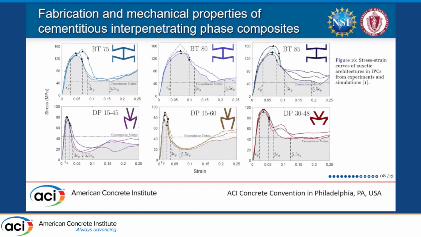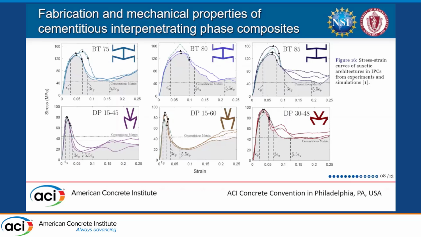We were also able to get good agreement with computational simulations. Here with the green lines, you will see the simulations we have for these composites. The first thing that needs to be said is that the bow tie architectures succeed in reinforcing the concrete phase very well. We actually get an increase from 40 MPa, the average peak stress for the cementitious matrix, up to 140, 150 MPa for these bow tie architectures, along with an increase in ductility.